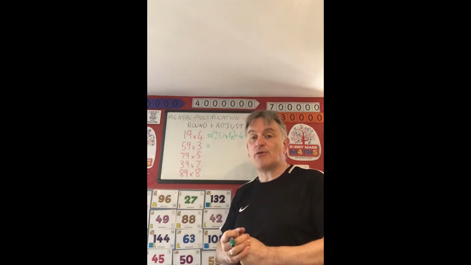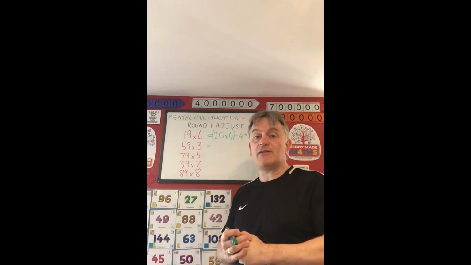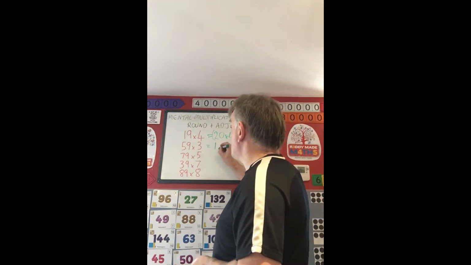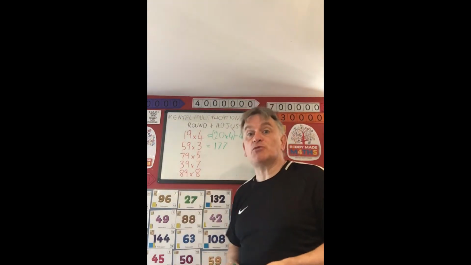If we know 6 times 3, that will get us to 60 times 3. So 60 times 3, 180, subtract the 3, 177. So again, very, very quick. Moving on, still doesn't get much more complicated.